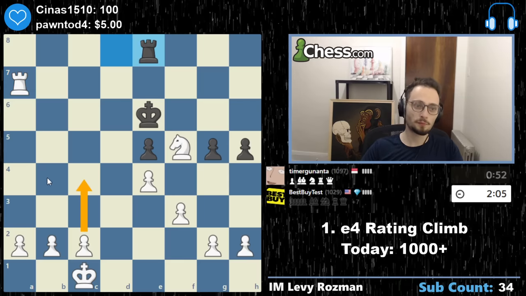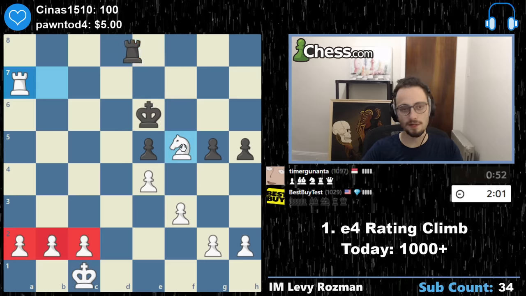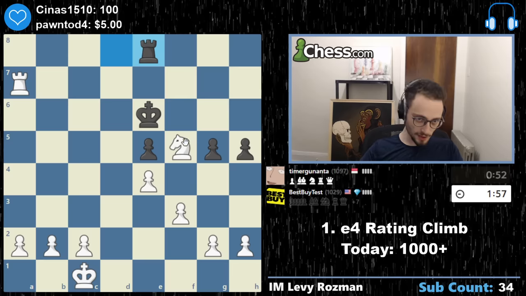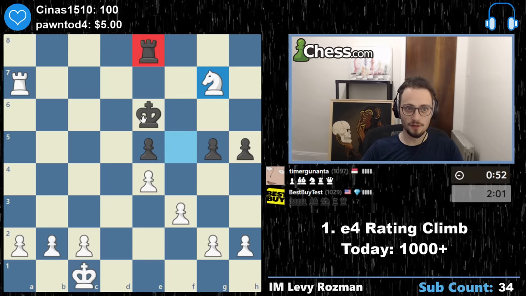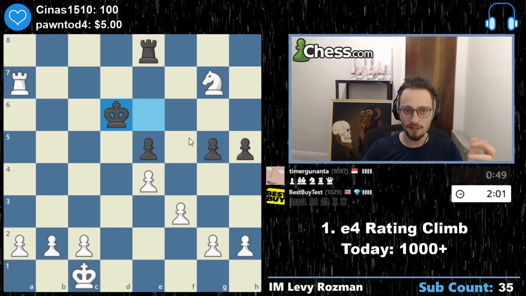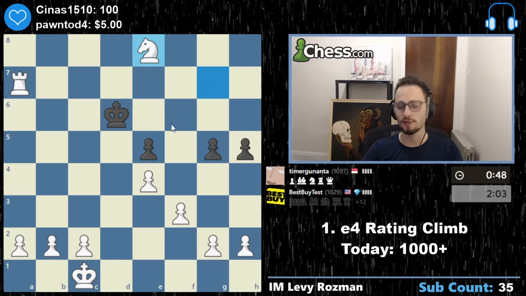Okay, you can push your pawns, but one of the reasons you should always look for checks is that they appear out of nowhere. In the other position, knight here was not scary. In this position, knight here wins a rook. So that is why continuity in chess is so important. You should always be looking at the checks just to make sure they're not winning anything. It does win the h-pawn, but now it wins the rook because he allowed it.